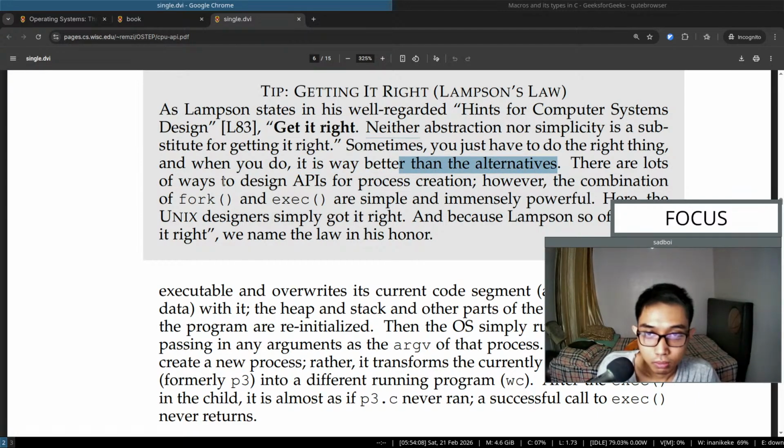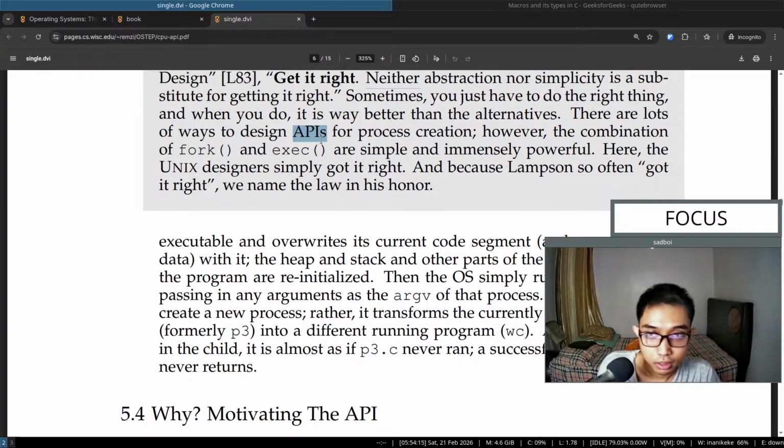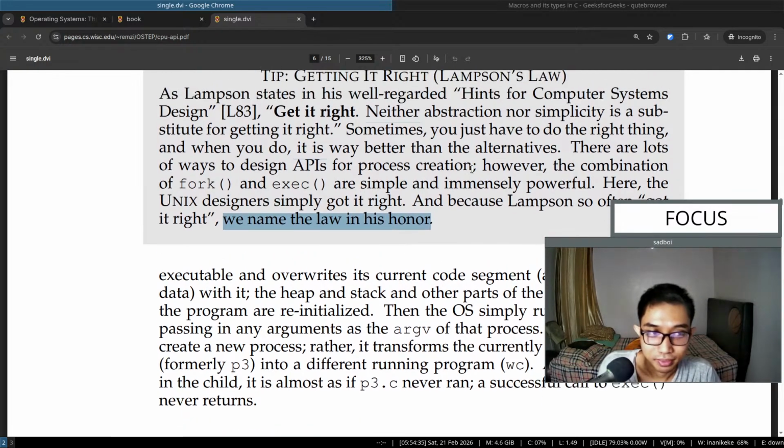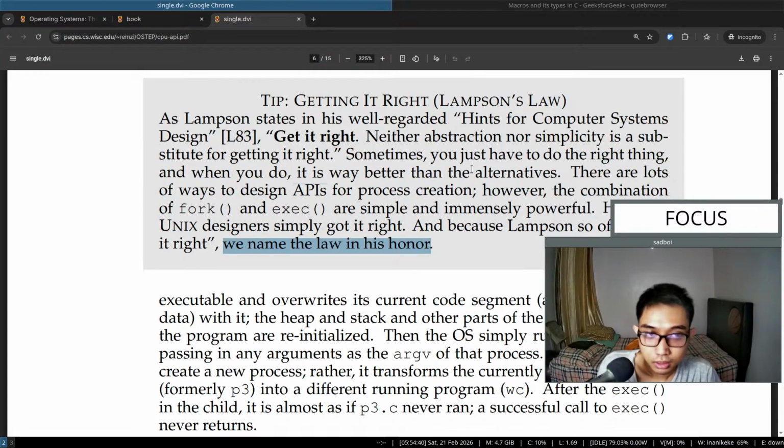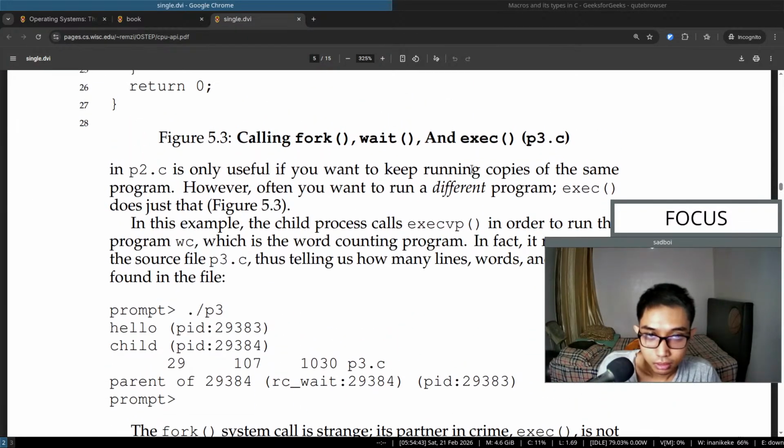There are lots of ways to design an API for process creation. However, the combination of fork and exec is simple and immensely powerful. Here, the Unix designers simply got it right. And because Lampson so often got it right, we named the law in his honor. Okay.